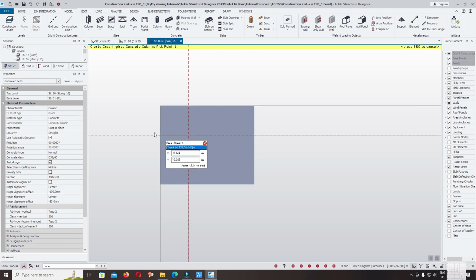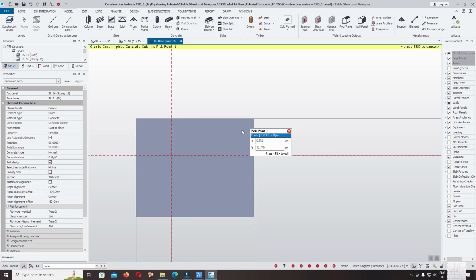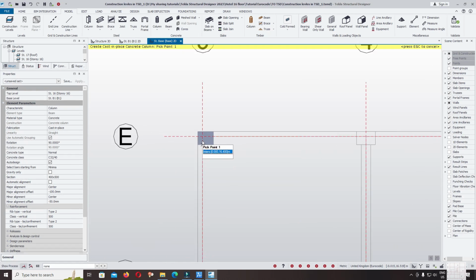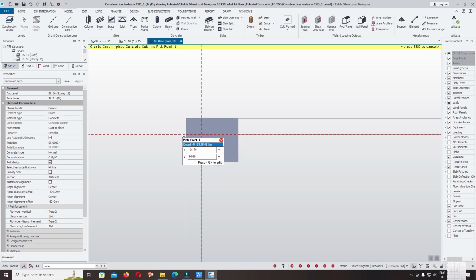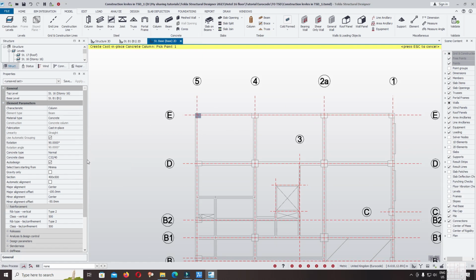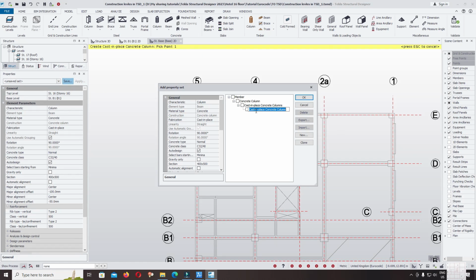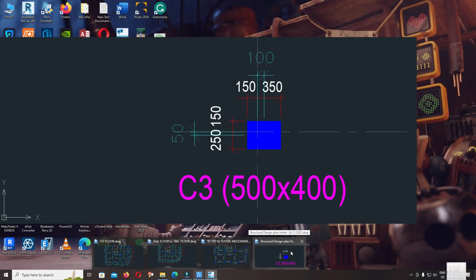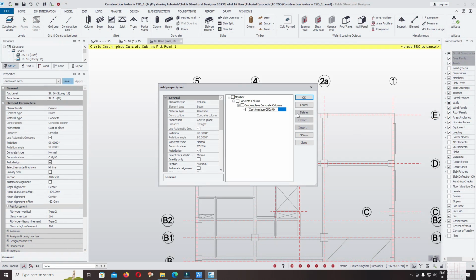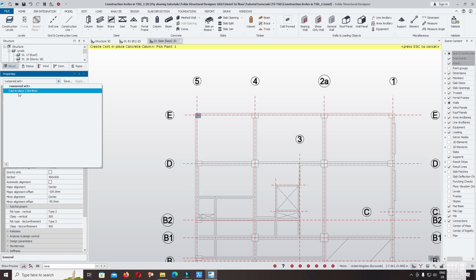Okay, now you can check our column is correctly with the file. If you use the same column with the same alignment for other grid line, you can seal the column for you it later by clicking on seal. Now the concrete in place concrete column, you can change its name. Concrete column or C3 or 50 multiplied with 40 cm. Okay. Now we have this column in a cell list.